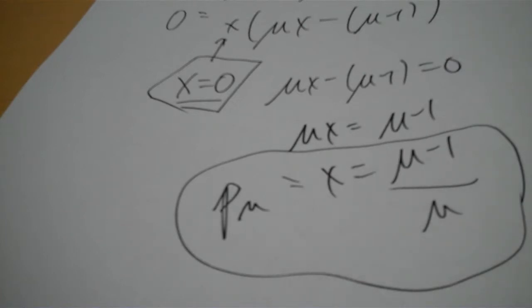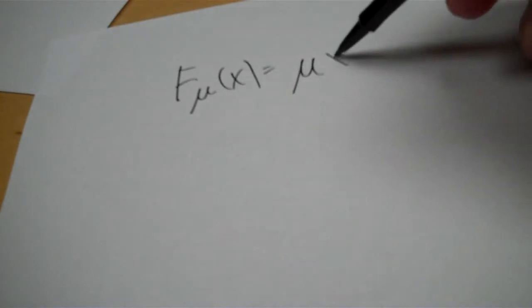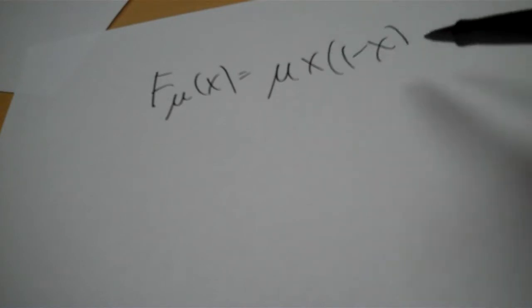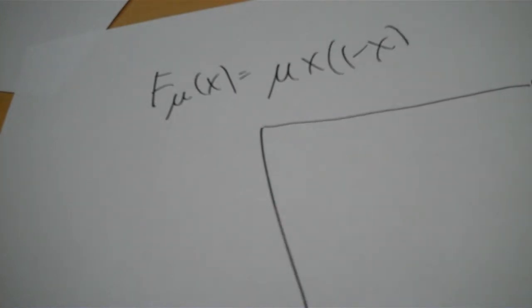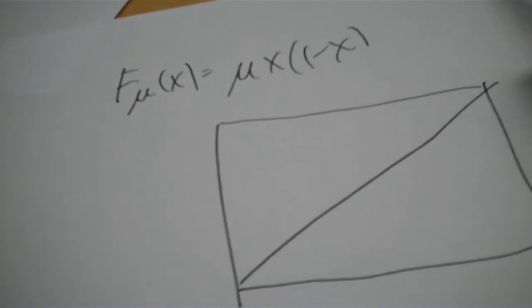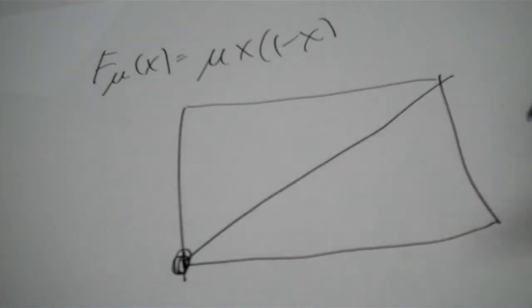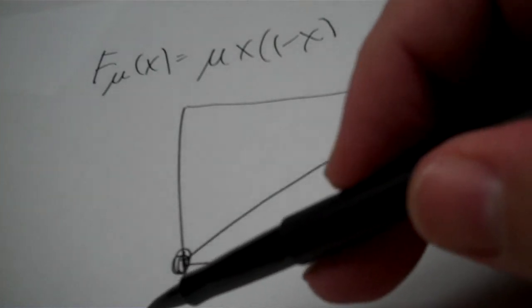Now, it may be interesting for us to try to determine what those fixed points do in terms of attractors and repellers. But first I'd like to step aside and do a little more of the geometrical stuff. After all, this function for any of those values of mu is a parabola. And we get that the intersections with the x-axis are x equals 0 and x equals 1. So every member of the family is going to go through here, it's going to go through there, and it's going to come up in various ways.